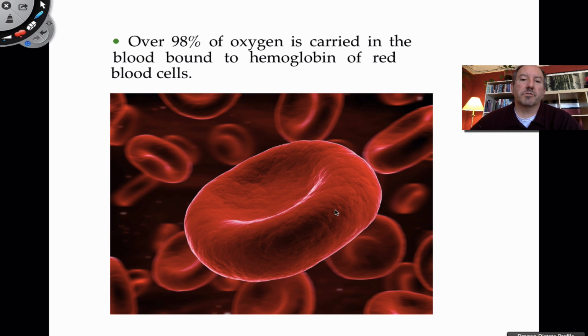It's a beautiful structure, and it really lends itself to its functionality, which is picking up and offloading oxygen and carbon dioxide. And so 98% of the oxygen carried in our blood is carried by the hemoglobin inside red blood cells. The other 2% could be dissolved in the plasma itself, but as it turns out, water isn't the best solution for carrying oxygen. So dissolved oxygen isn't great. So hemoglobin is really good at picking up oxygen. And you're like, really? Why is that?